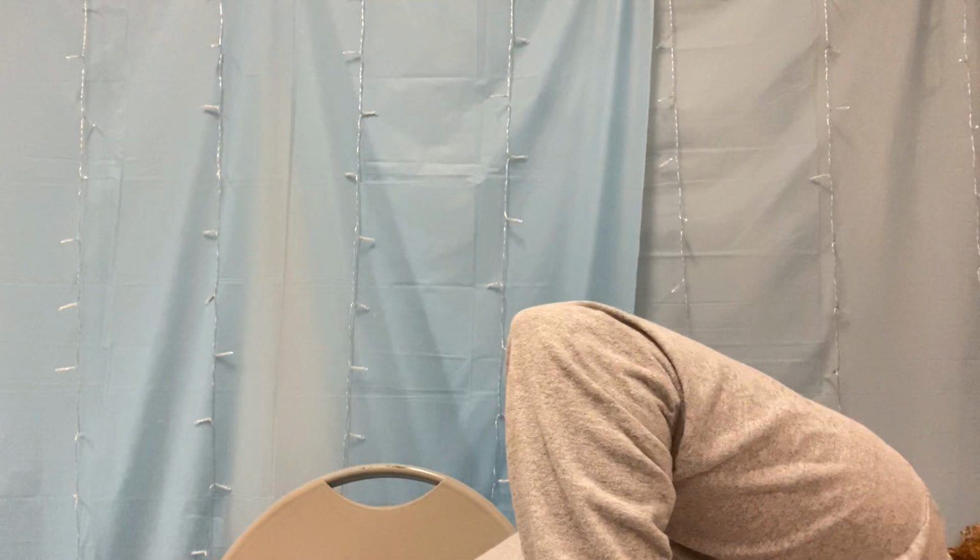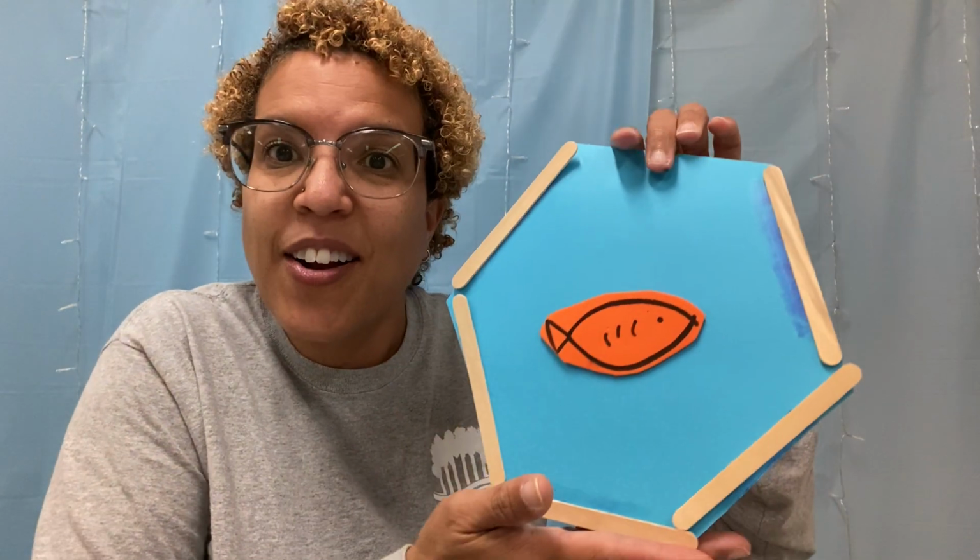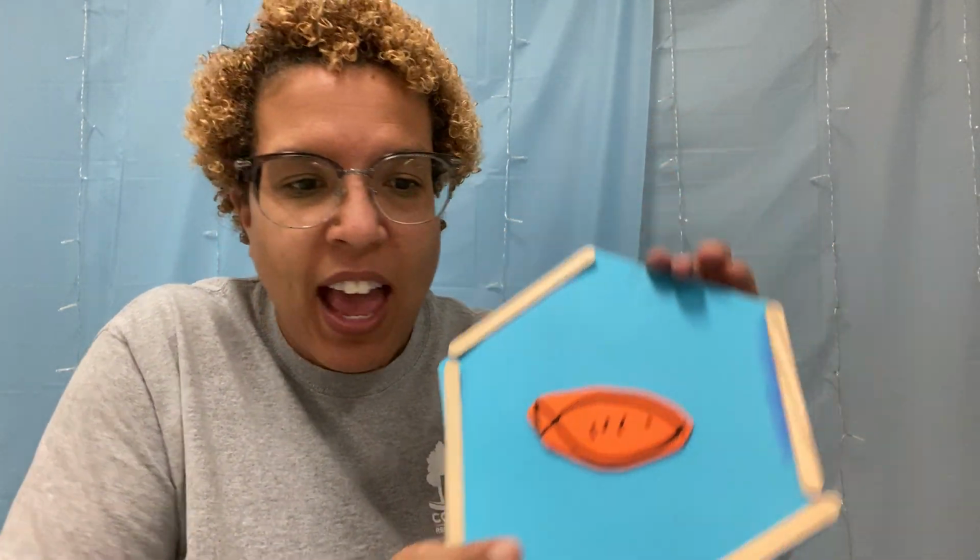You can add them to your fish bowl. If you want to use your crayons to decorate your fish bowl a little bit, you can give your fish some seaweed or some decorative rocks. I gotta pick up my fish tank here, sorry. And then you can decorate it a little bit more for your own little Otto. You can name your fish Otto, or you can name your fish something different. You can name him whatever you want. Let's get that glued on there. There we go. So you can kind of see, there is our fish in our fish bowl. And like I said, you can add some more decoration to it if you want.